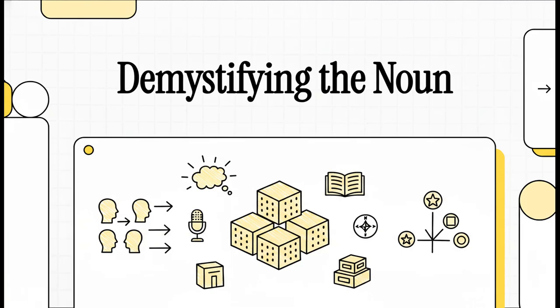Today we're tackling something so fundamentally woven into how we communicate that we honestly almost take it for granted. I want to set the stakes right out of the gate here. Without nouns, language, storytelling, the sharing of human ideas, all of that would be utterly impossible. You literally couldn't name the world around you. So we're demystifying the noun, looking at how these incredible building blocks actually work to construct the English language.